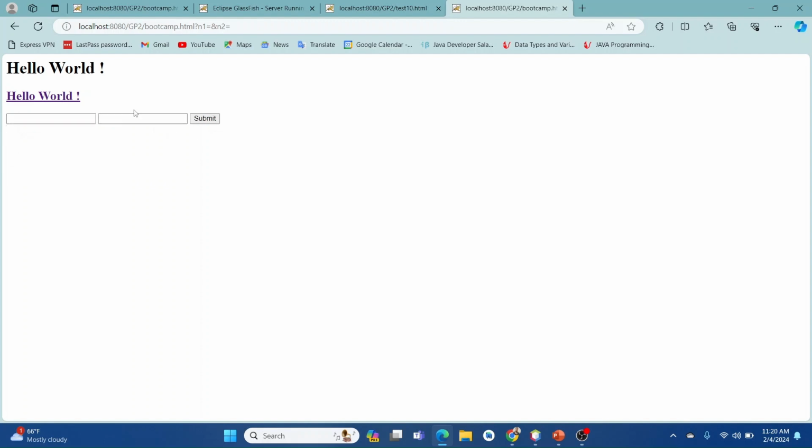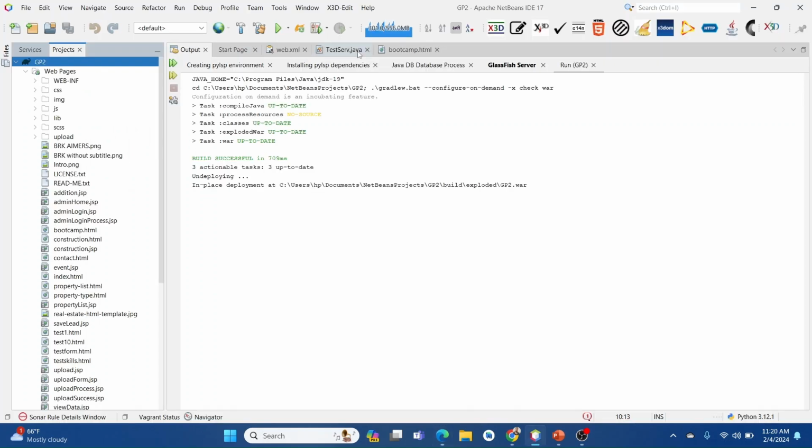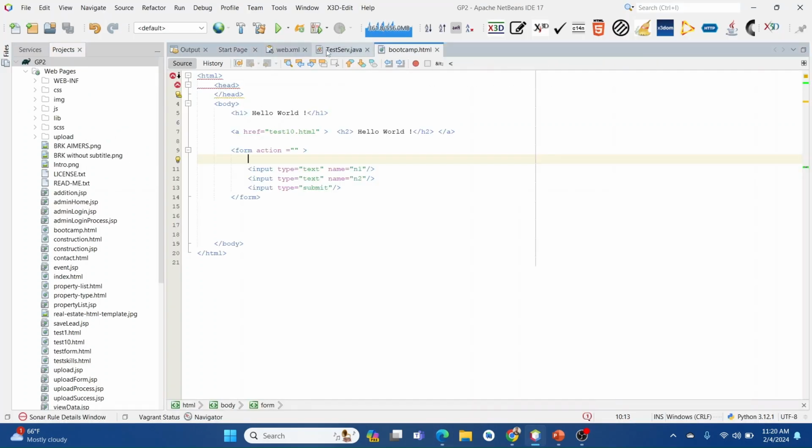Second, you can use JavaScript to provide basic things like don't leave these numbers blank, or whenever clicking you can show them a custom message: don't leave the text boxes blank, you have to enter some data to perform the calculation. Now we will go to our second part, how we can use a servlet to handle it. Now we will do one more thing.